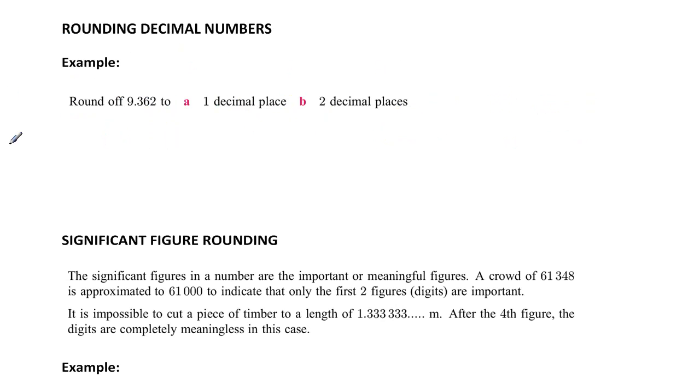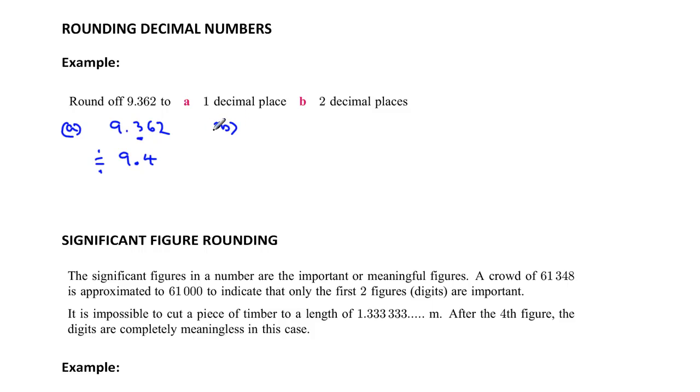All right, let's have a look at some more examples. When we round decimal numbers, a similar rule applies. So in this particular case, we've got 9.362, and to one decimal place, you've just got to make sure you identify the correct position. So this becomes 9 point. Now the number after is 6, so this becomes a 4, and we just leave it like that. We better put our approximate sign there because it's not equal, it's an approximate, or it's close to it.